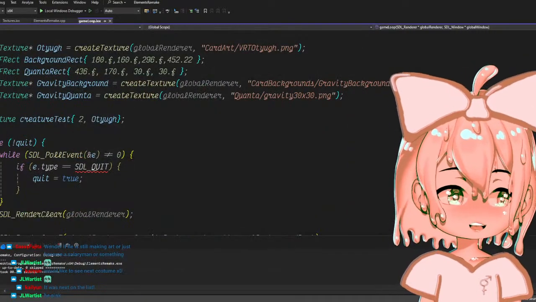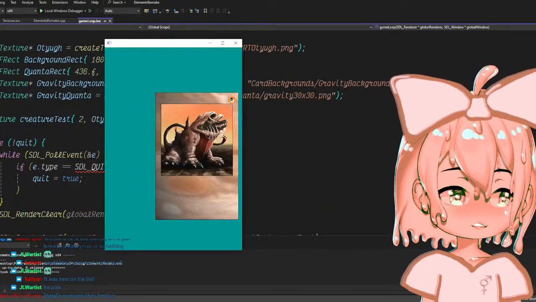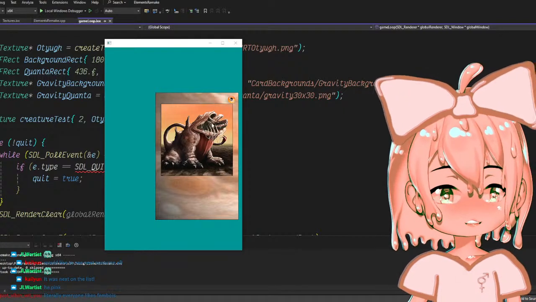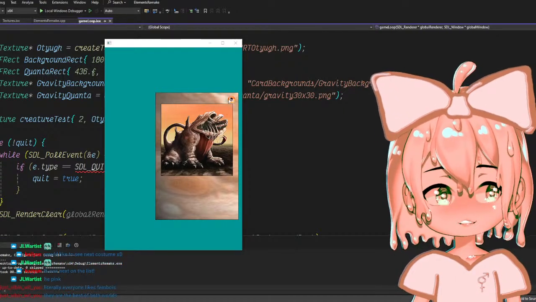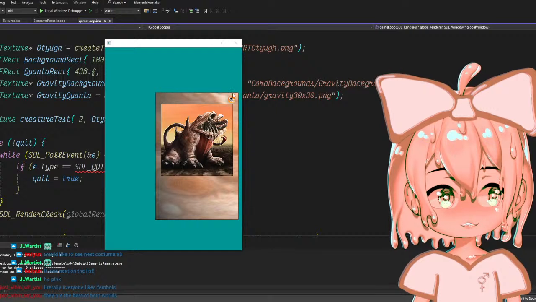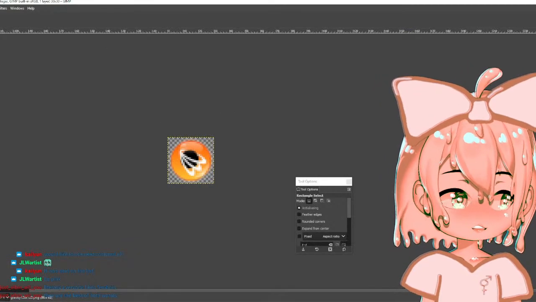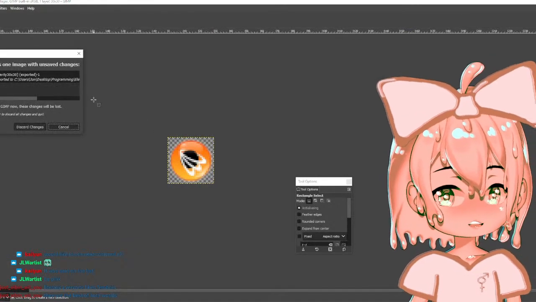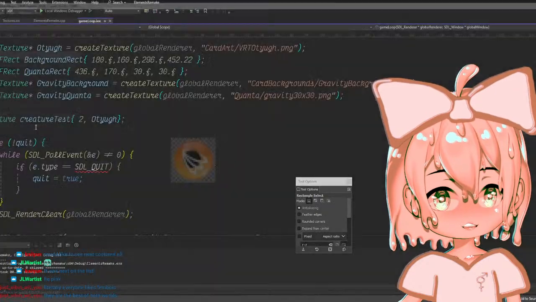All right. Now we talk about the program. So we still have the same issue. We're kind of back to square one here. Actually, no, we're not. We need to rearrange the size of this element. It needs to go up 5 pixels. Yeah, up 5 pixels, left 10 maybe. Close out of that. Discard changes.